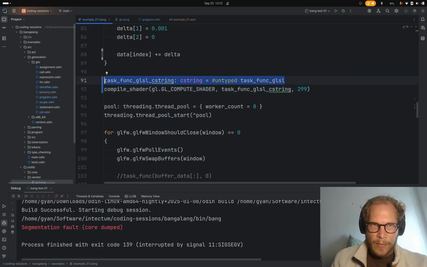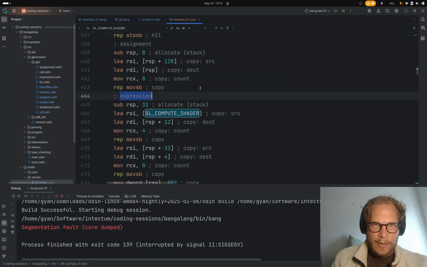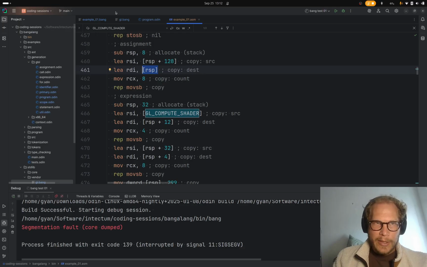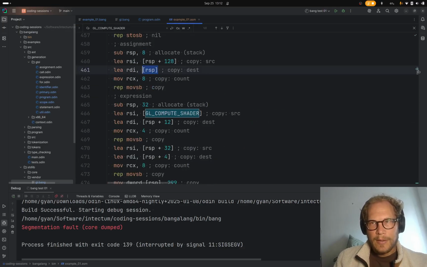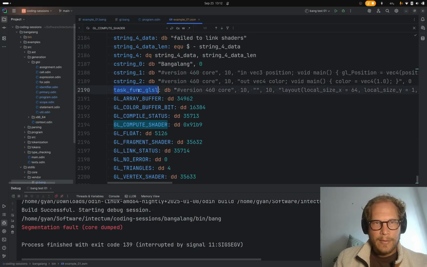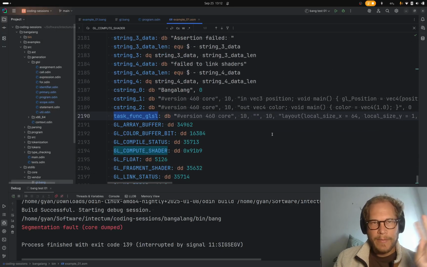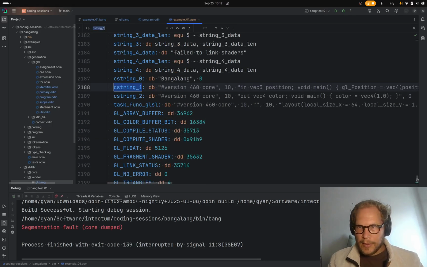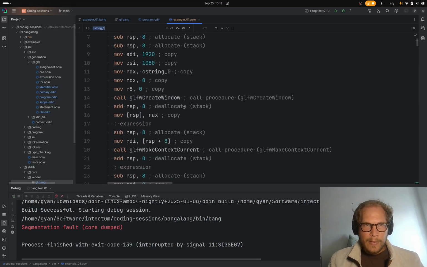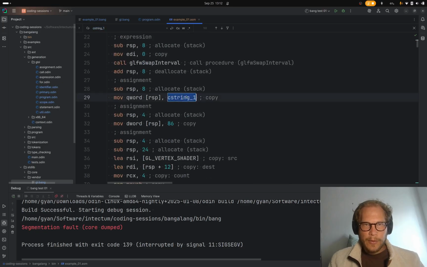It's saying that both of these are on the stack. See, that's a stack address, that's a stack address, and it's copying from one to the other. But this is not on the stack. This is down here, so it's static. It should be referred to the same as this is. Where is it? Here. So it should look like this.